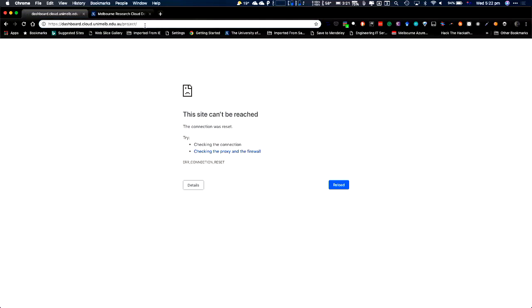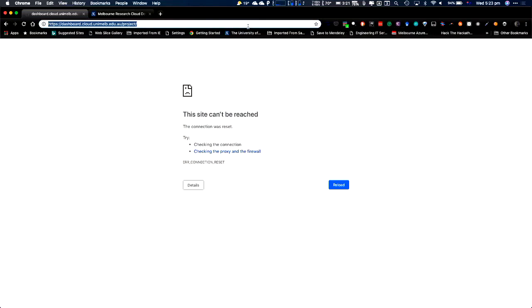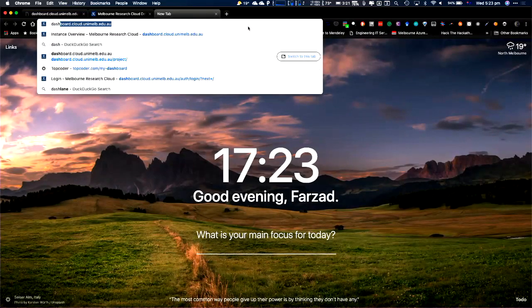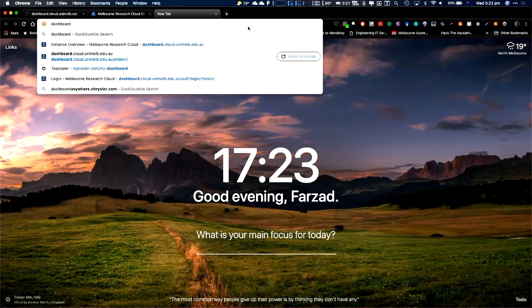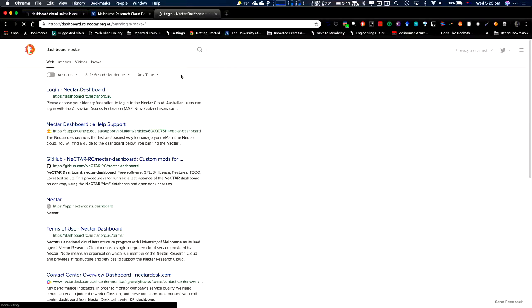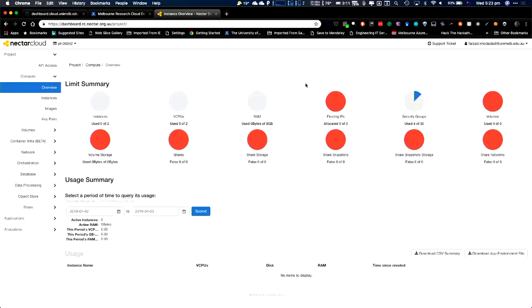I want to see if we can access it here. So it looks like the Unimelb cloud just fell over.